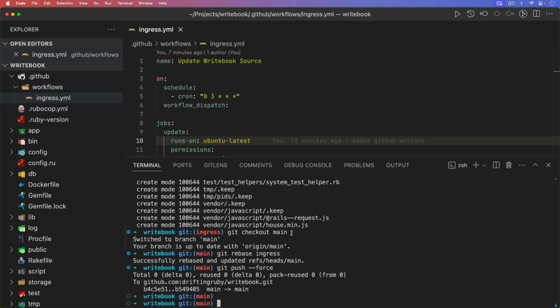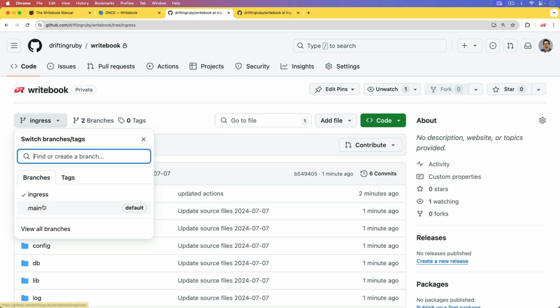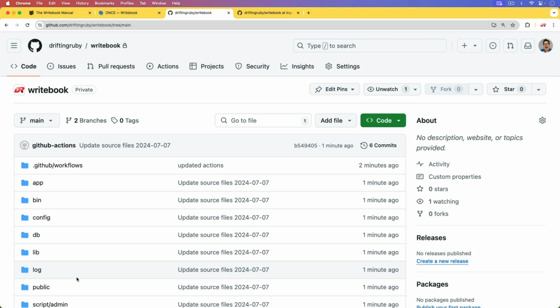You want to make sure that you're working on a clean branch state when you are doing the rebase, just to avoid any potential errors. But now we have it pushed up, we have our ingress branch, and we have our main branch. So now, if I were to do any kind of changes, I'm going to always do it on our main branch or a branch off of the main branch. We are just using that ingress branch to take in changes from what 37signals is updating.